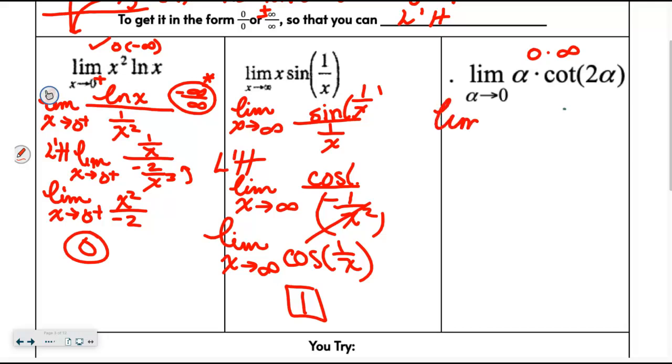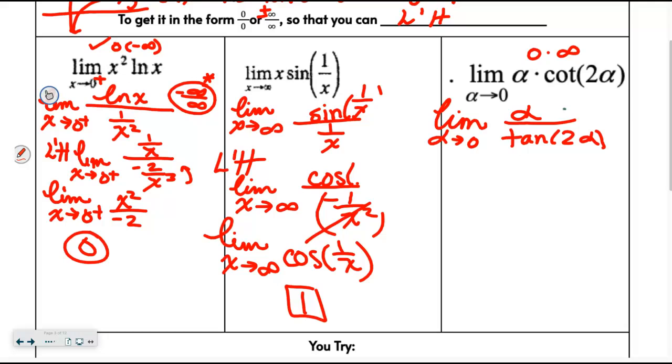So suppose Alexa's like, I remember LaRue saying she doesn't like cotangent, and she goes, I'm going to replace it with 1 over tangent. Is that legal? And let's see if it leads her to something that's helpful. So now take a look at when I plug the 0 in. What would I have on top? 0.